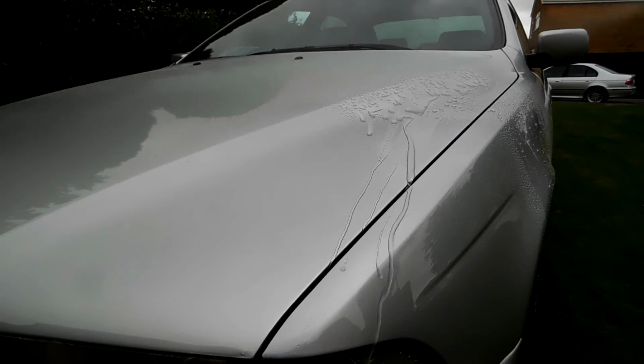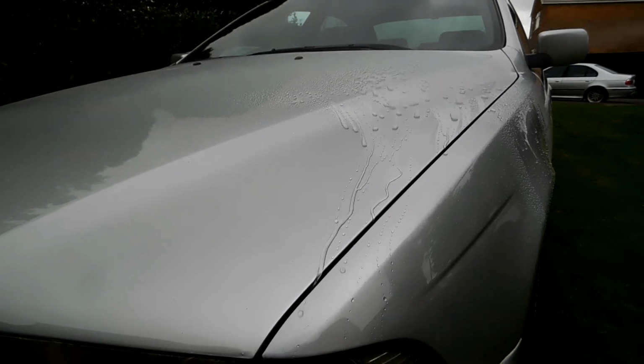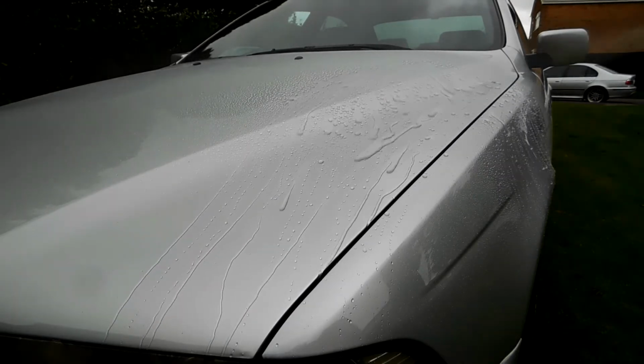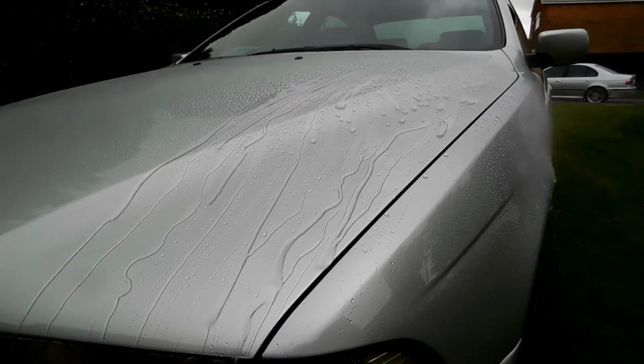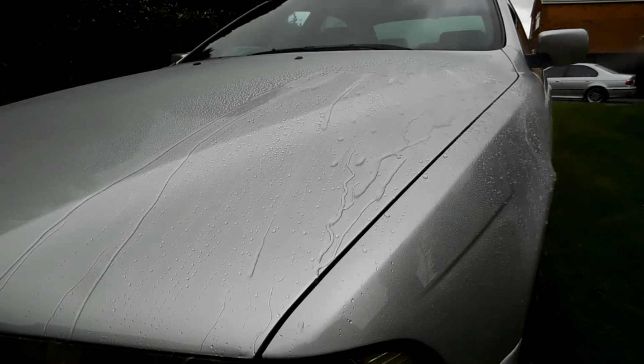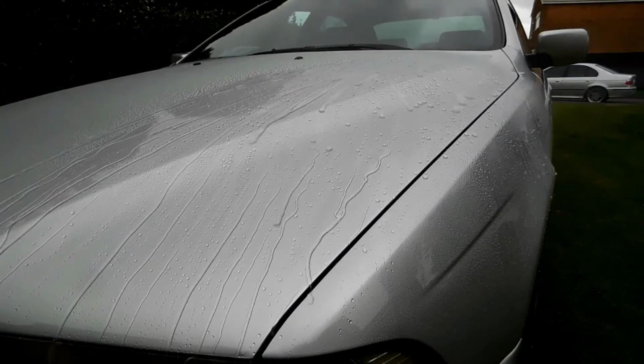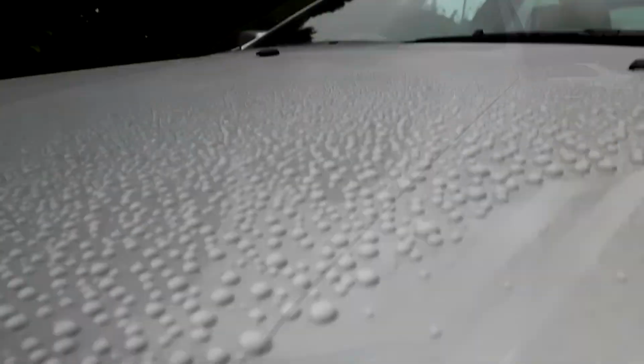But I come to test the beading, and I thought the beading was absolutely spot on as well. I'm going to take a little zoom in a second for you guys. You can see the speed the water's running off the panel. Sheeting on this one was a real strong point, and I'll show you that in just a second.